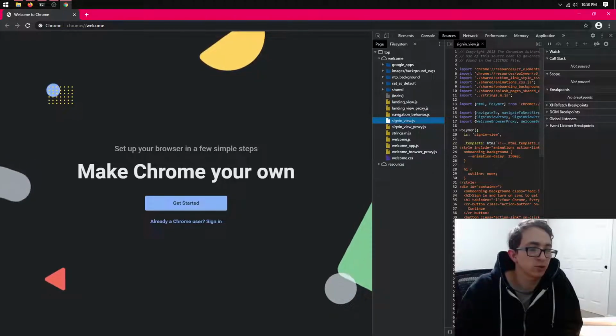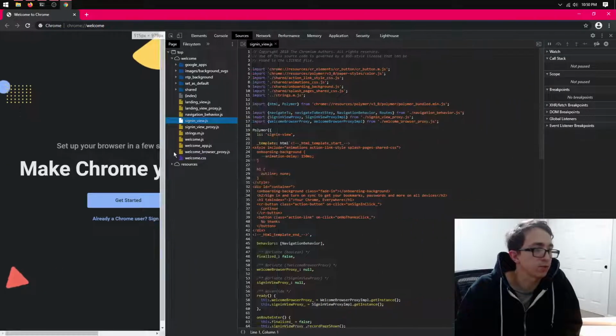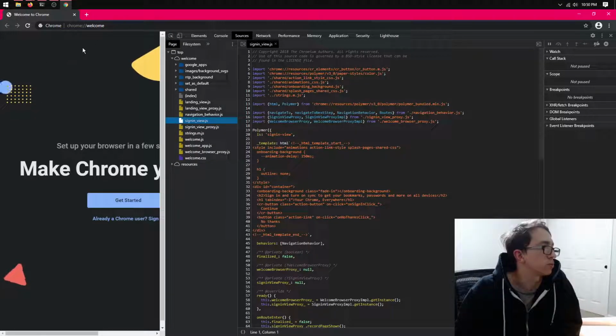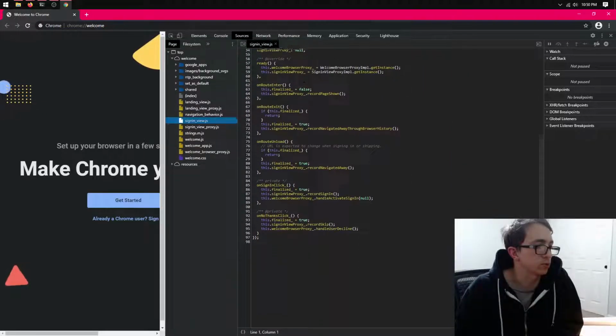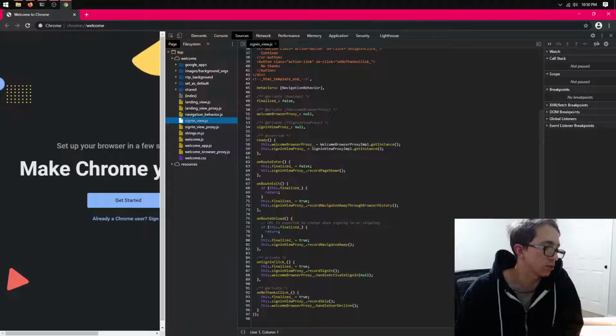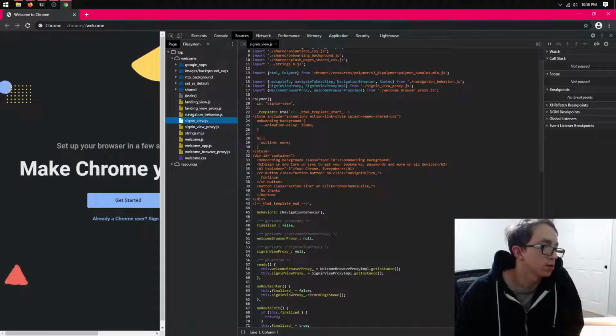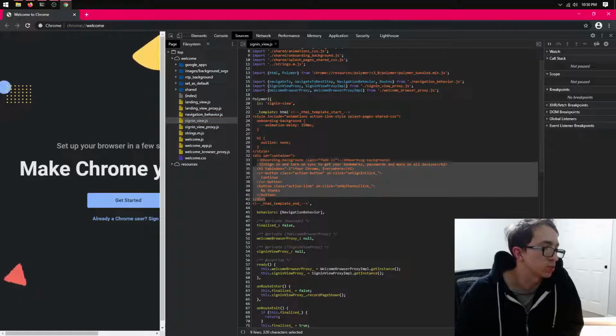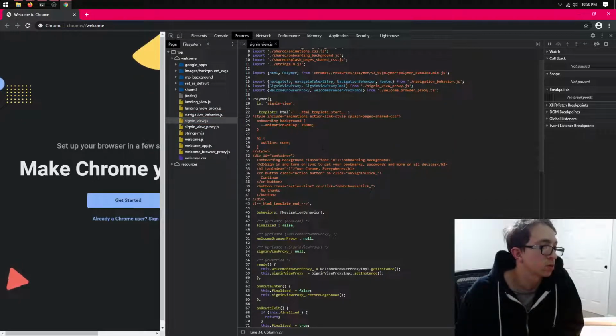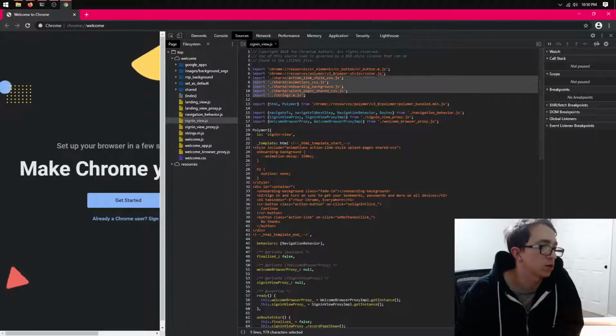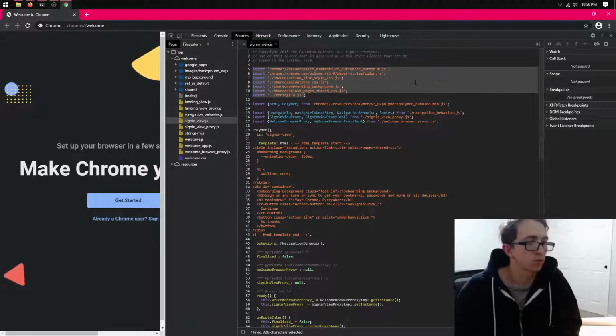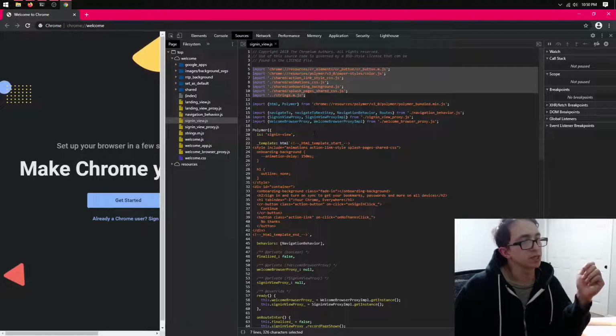So this is actual code right here for the sign-in view of your whatever page this is. And this is what JavaScript actually looks like. These are all functions. This is how a web page looks with HTML. And these are outside files that are being included inside this file. And we'll talk about how to do all these things.